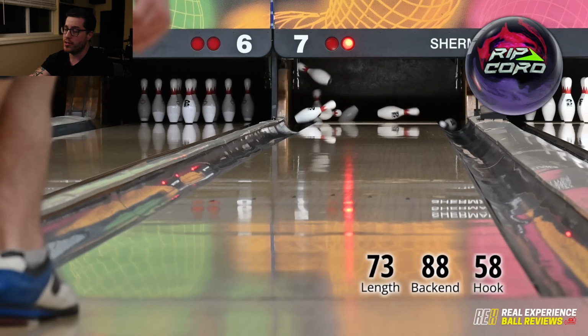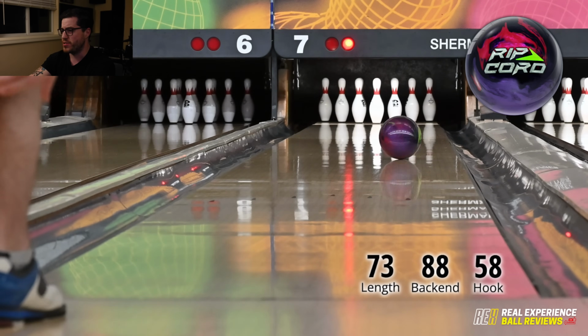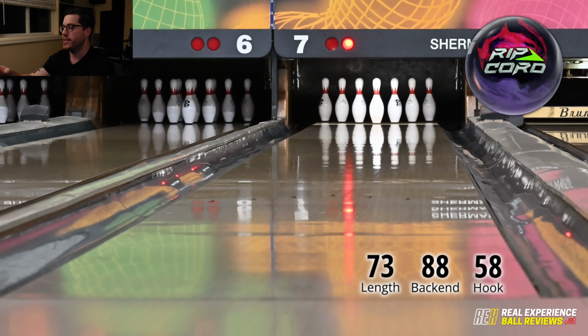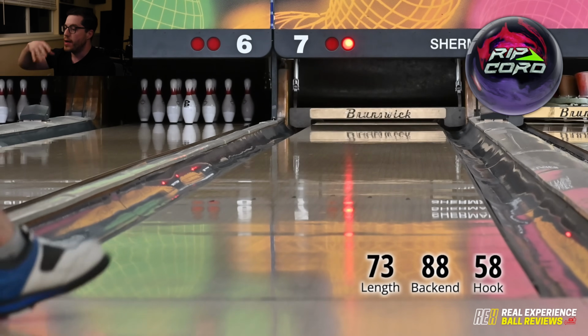The Motiv Ripcord Launch. Guys, this ball is really, really good too. It's a sleeper. Look at the numbers there. So you notice that length, and then there, they got the back end and the hook. So things kind of change there. You can see the ball has a lot of length and a lot of back end.